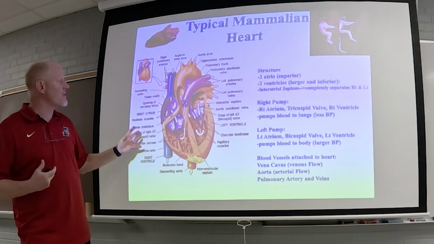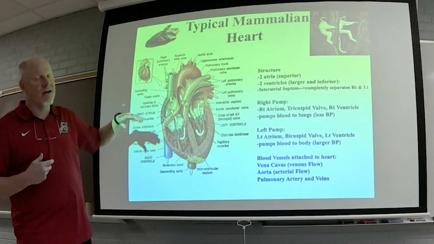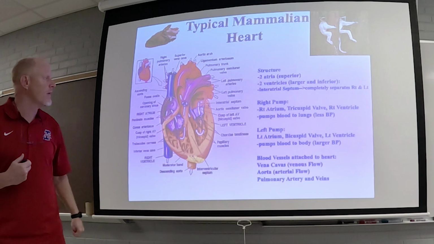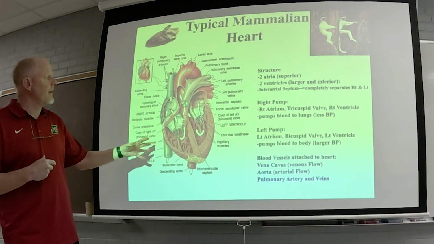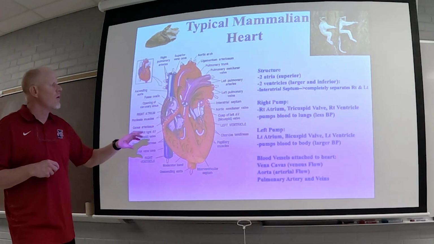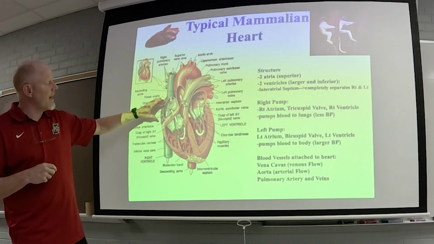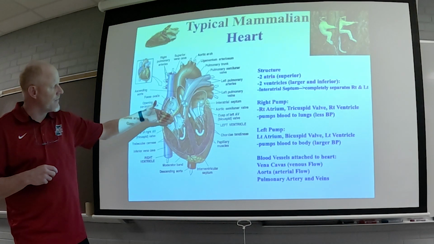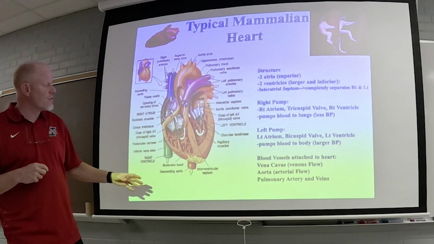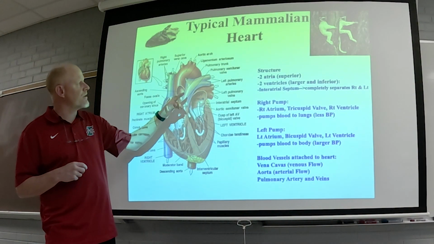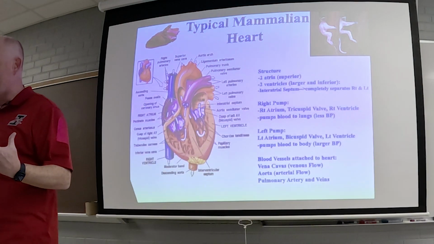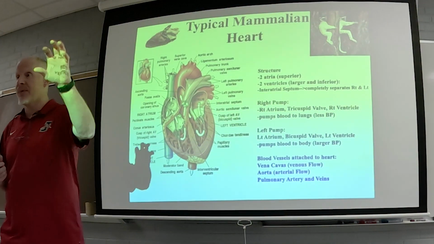And all that blood returning from all of those tissues is going to be deoxygenated because it spent time in the tissues and dropped off oxygen and picked up carbon dioxide. And that deoxygenated blood, you can see in blue, comes into the right atrium. After filling is complete, the right atrium contracts and forces blood through the tricuspid valve into the right ventricle. The right ventricle will then squeeze blood up into what's called the pulmonary trunk, which will branch into left and right pulmonary arteries. Remember, arteries take blood away from the heart.